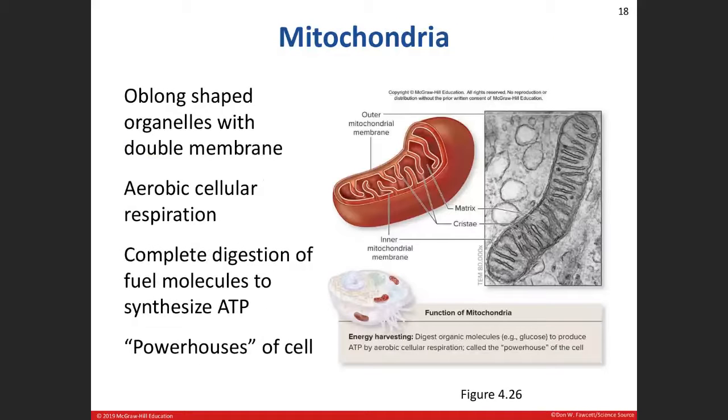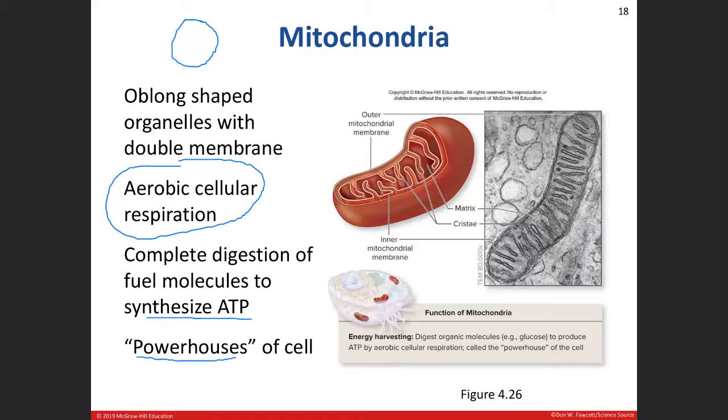And then our final one here, the mitochondria. Mitochondria, aptly named as the powerhouse of the cell because it synthesizes or makes ATP. And it does so through the process of what we call aerobic cellular respiration. And that aerobic cellular respiration, aerobic, think of oxygen. And if it wasn't for oxygen, then your mitochondria cannot effectively make the ATP.